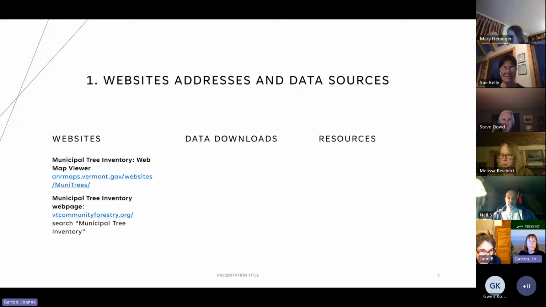So this is the place where once your data is collected and it's stored in the cloud at our ANR servers, this is where your data is, where you go to view it. You'll notice that our smartphones and our tablets are great for collecting data in the field, but for actually viewing it, it's really helpful to be on your computer, on your web browser, looking at that interactive web map viewer.